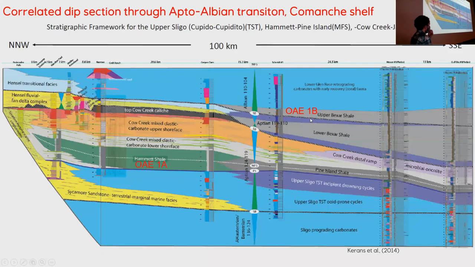So when we put all of our core and outcrop together and tie that together with seismic, this is what we come up with in terms of what the depositional system looked like. And what we have here is pretty interesting because, rather than the facies that would be associated with deep water where there's a lot of black shale, when we find ourselves pinned up against that igneous uplift, instead we find really mixed clastic carbonate systems here, and even some paleosols, right?